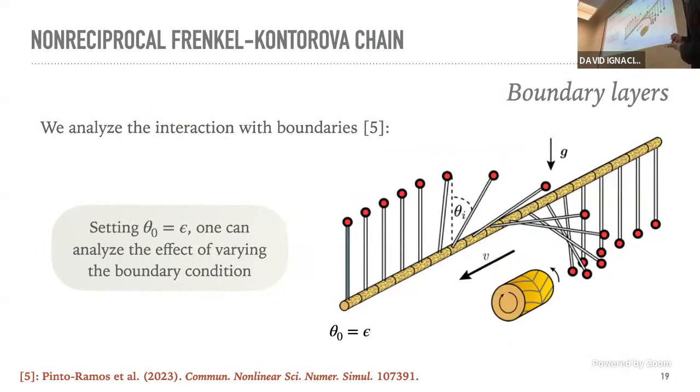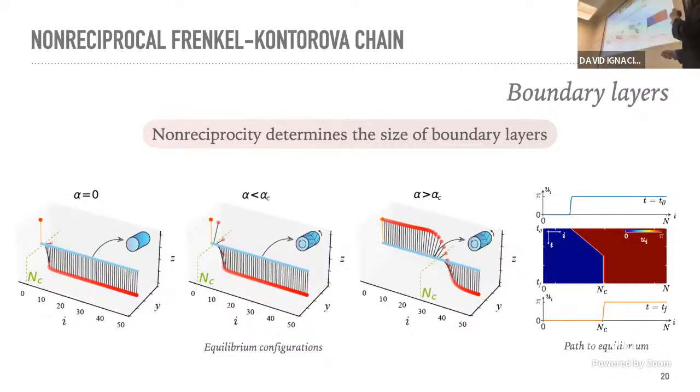So later, we decide to analyze what happens if we vary the boundary condition that I explained before, because we were forcing an initial pendulum to be always in the up position perfectly. We know that this cannot happen in reality, so we let this boundary condition be some other value x, and it will be small because that will help us to calculate, okay? So what happens is that boundary layers will emerge, and they can be really big, okay?